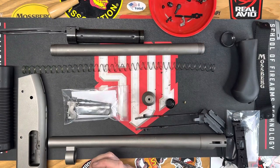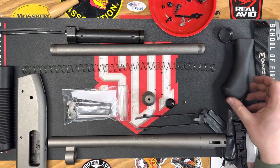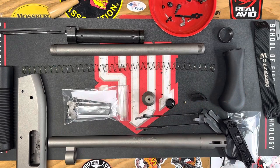We're looking at approximately 70 pieces that make up the Mossberg 590, 71, that make up the Mossberg 590 Shockwave. Let's go ahead and put it back together, hopefully.